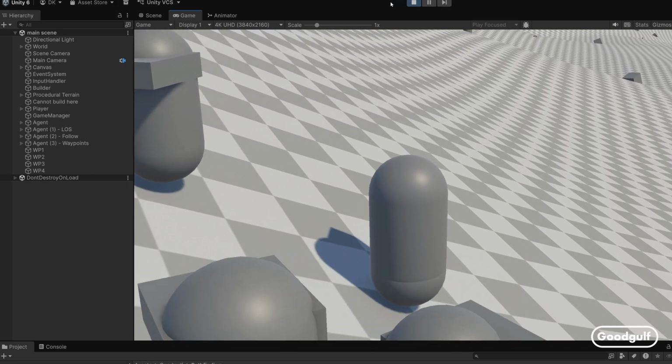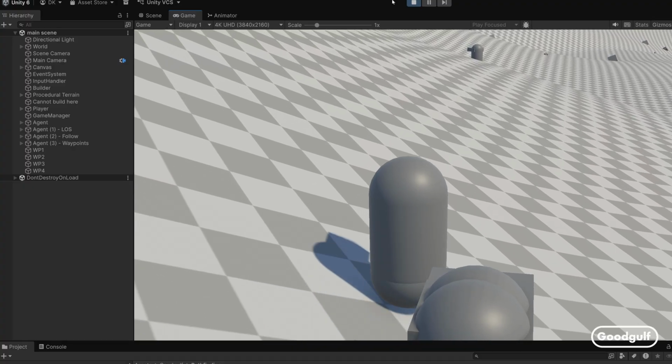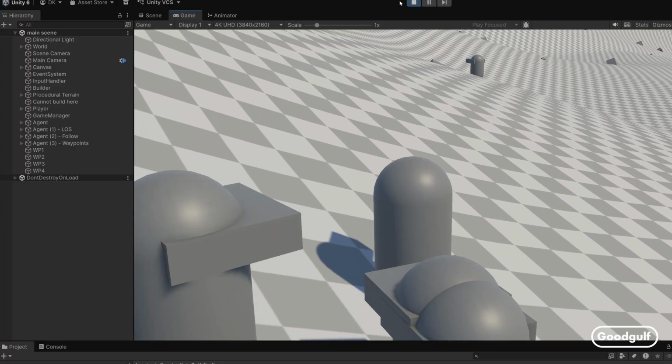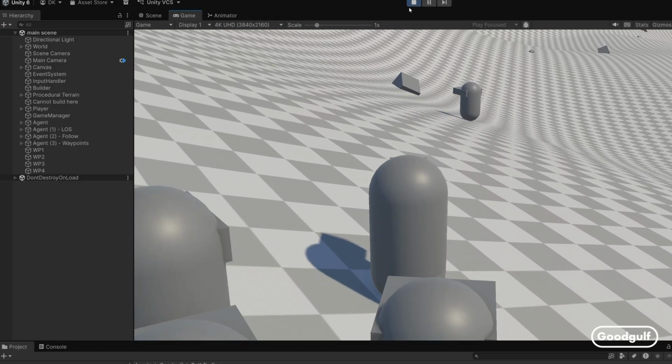Okay, that's it for this work in progress video. Next up is integrating pathfinding with the build system, so newly placed constructions update the graph in real time. And after that, adding FishNet networking support.